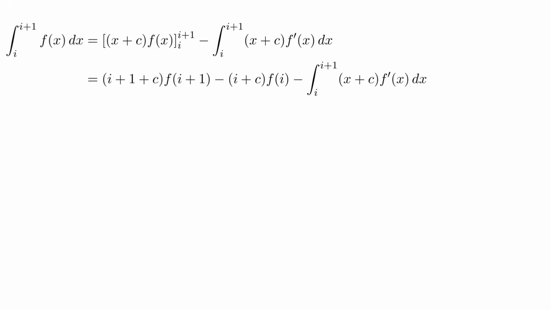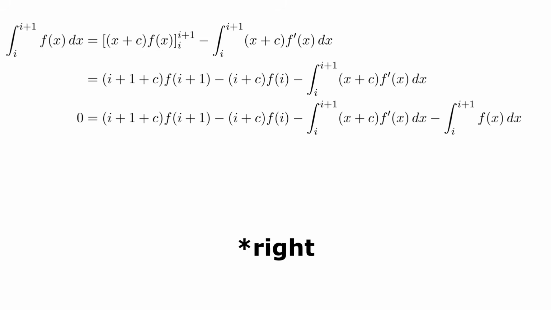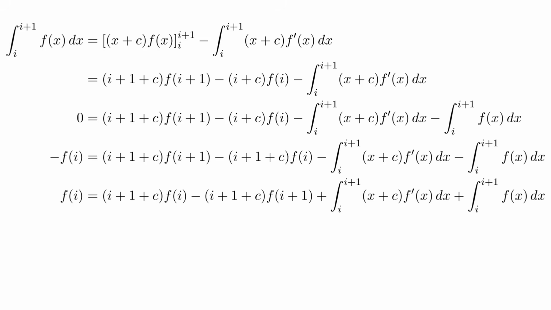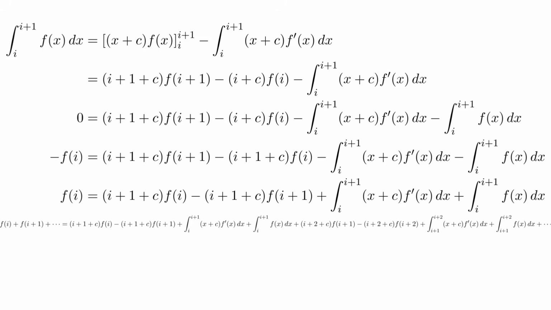Now we can bring all the terms to the left and then subtract f of i from both sides, giving us negative f of i, before then multiplying both sides by negative 1. Right now this seems circular, especially since we have f of i on both sides, but it'll all make sense in a moment. If we were summing this, there would be multiple copies of this with different values of i, and you might notice that they end up stacking up and we'd have to compute the sum anyways.